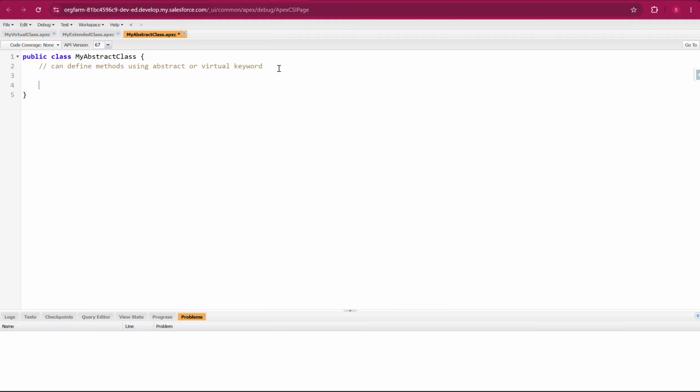So first I'll write a virtual method. It will return void, method one, or I will write a virtual method with a parameter. It can take anything. For now, I am taking string as the parameter. And as we did for the virtual class, I am just writing a debug statement.